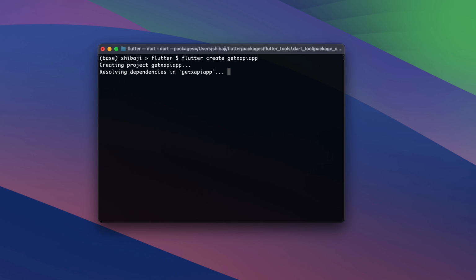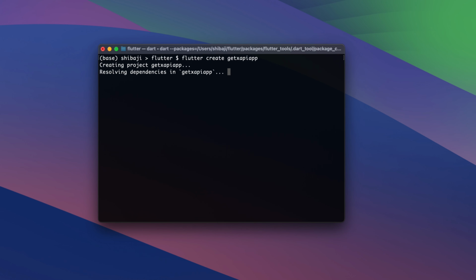After that we go to the GetX API app project, and now we need to open the project in VS Code. This time it is open in my VS Code editor, and it is a completely brand new application which is already created. Right now I do not have any structure in this project directory. Now I open a terminal from the VS Code panel, and after that we need to set up the GetX CLI command line for project initialization, because this time I use the get CLI command for the application project initialization process.